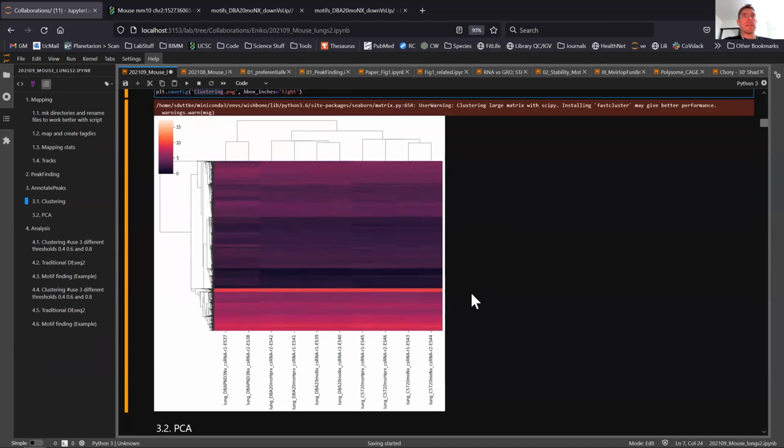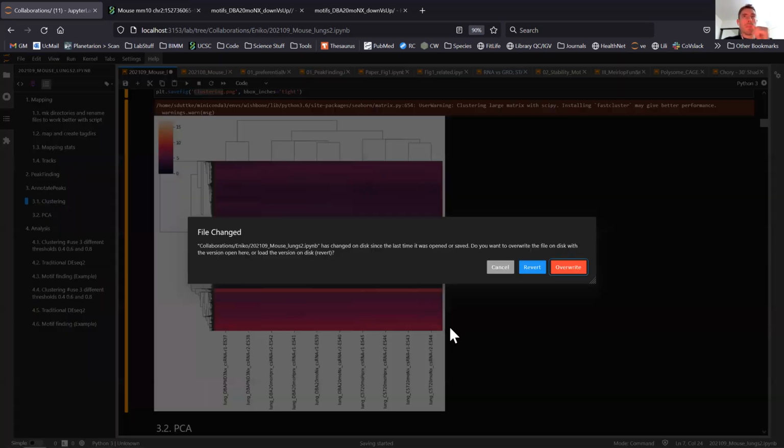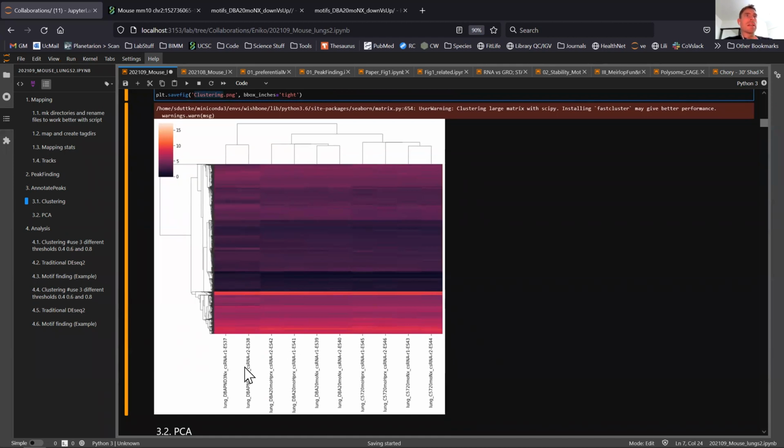And what you can see nicely here in these samples is two important things. One is that the same names sit next to each other. So that's pretty nice. The other thing is this sample is sort of the outlier. That's the furthest away. And then these form one clustering and these form one clustering. If you look at that, I believe this is one strain of mouse called DBA. And this is C57. I think this is DBA and this is C57.